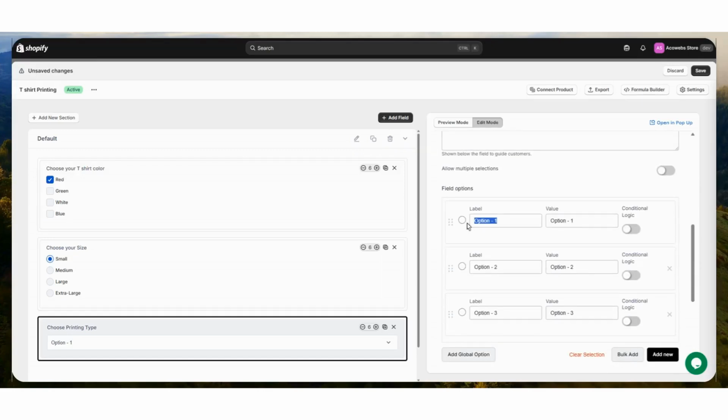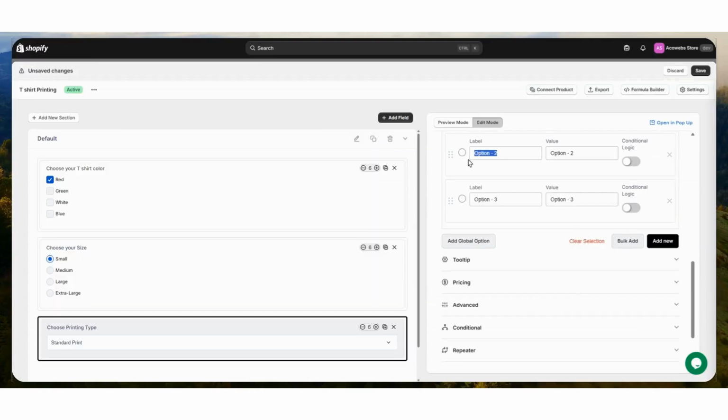Now we have to add the printing options available for the cloth. These options will help the customers to choose the desired printing type based on the requirement and quality.